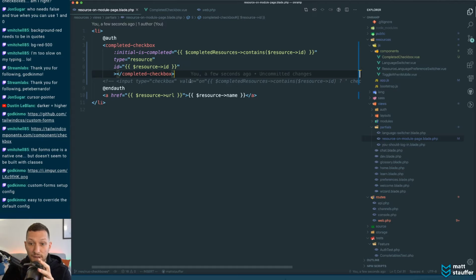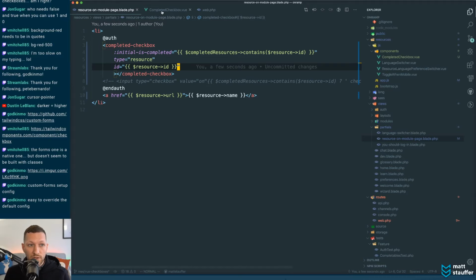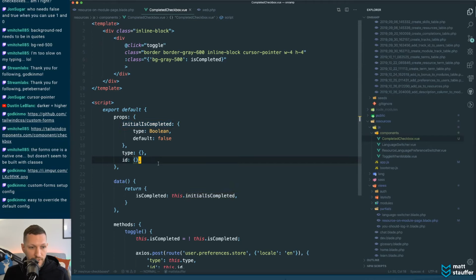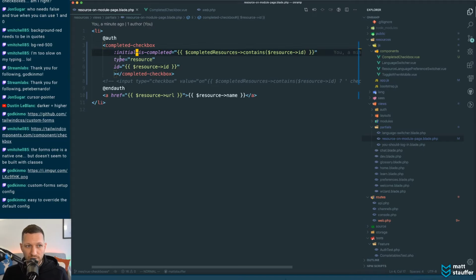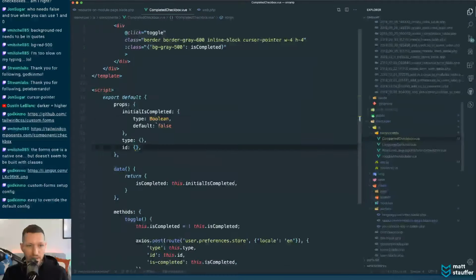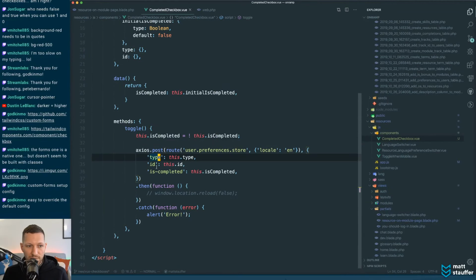And I have done it multiple times, so I know it's possible, but I also remember that I never ended up with code that I think would be simple for a beginner. And I want something that's simple for a beginner, and I think the best way to do that is use div, not checkboxes. So, all right, we're going to pass in the type and the ID. So we're in the resource and the module page. So we have type equals resource, we have ID equals resource ID. And now we're updating our Axios so that it passes over type, ID, and is completed. And hopefully that's going to be enough for now. So where is it going to pass it to? That's the thing we need to figure out.